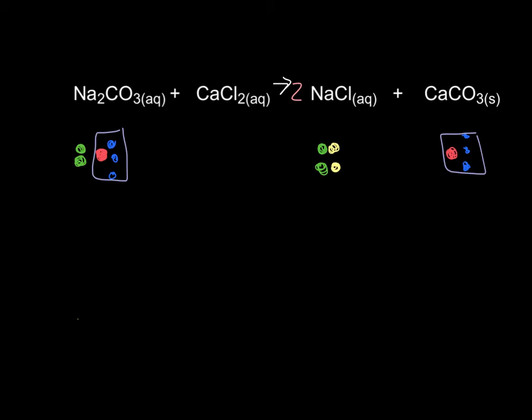If we take a look at our calciums, we have 1 calcium on the reactant side and 1 calcium on the product side. The only thing we haven't accounted for over here are the chlorines. On the reactant side, we have 2 chlorines, and on the product side, because we put the 2 coefficient in right here, we also have 2 chlorines. So when we take a step back and we split the equation down the middle with our reactants on the left side and our products on the right side, we have the same number of atoms on both sides, simply by placing a 2 coefficient in front of the sodium chloride.